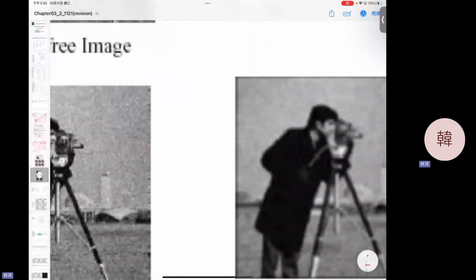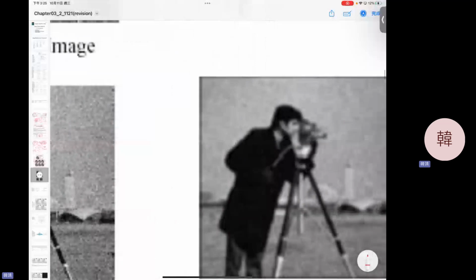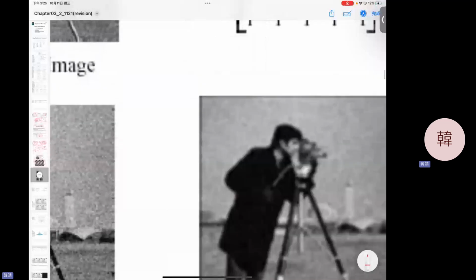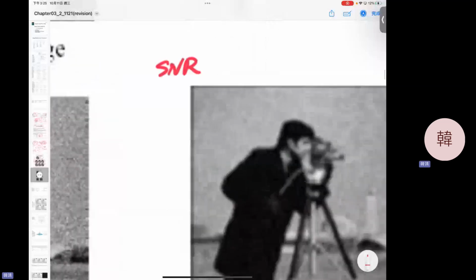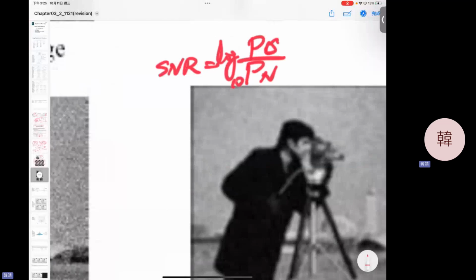But the quality of your image also becomes blurred, so it depends on how you do it. If you want to evaluate whether it is good or bad, we just mentioned we can use SNR, the signal-to-noise ratio. It uses the power spectrum of your signal image, P_s, divided by P_noise, then take the log, multiplied by 10.